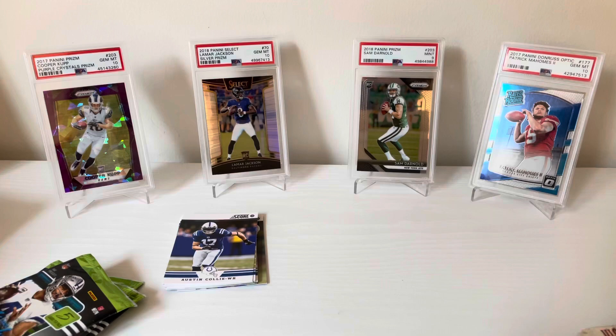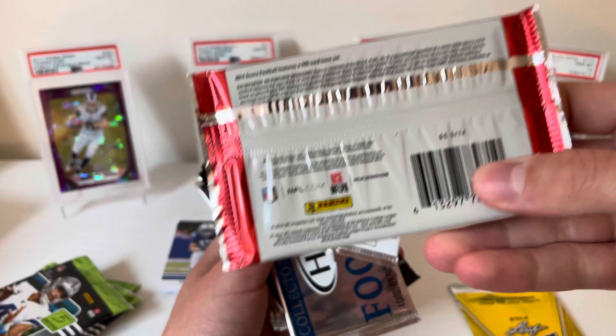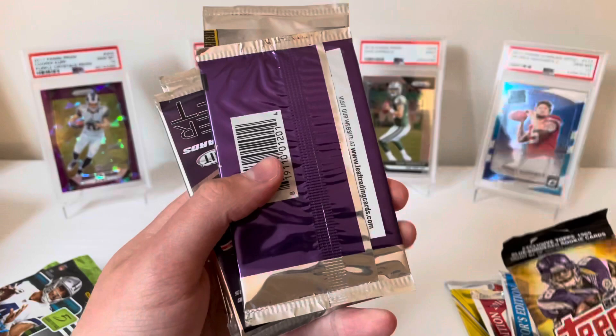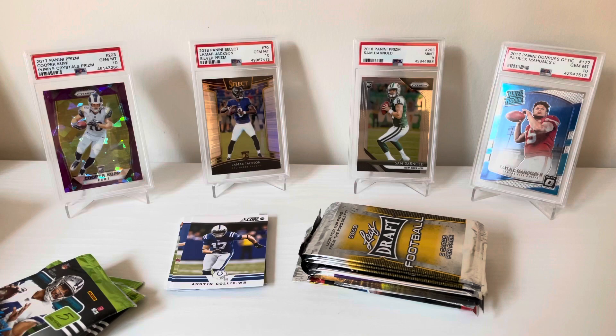A little Ty action, which is pretty cool, plus Vick Ballard and Levon Brazil. Not terrible — some pretty decent stuff out of that one. Let's go through the packs quick and see if there's anything crazy. We got a Leaf 2014, a little Panini, a Score — let's take a peek — 2014 Score. We got a hit 2016, another hit 2016, some 2013 Topps, and 2017 Leaf Draft.